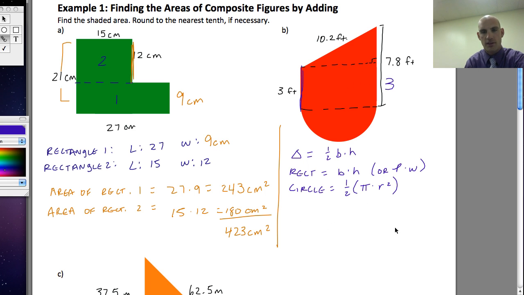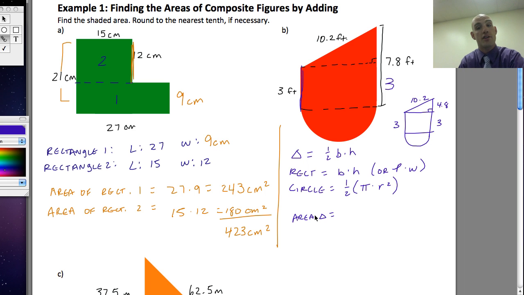Well, if I sort of redraw this, and I'll just redraw it in miniature here, this is going to be 4.8, right? Because if this part's 3, and this part's 3, and this is 10.2, the total of 7.8 leaves me 4.8 for this backside here. So the area of the triangle equals what? Well, I still don't really know what the bottom of the triangle is.